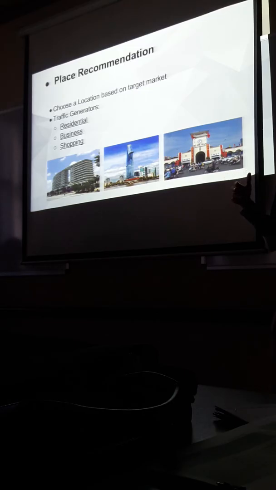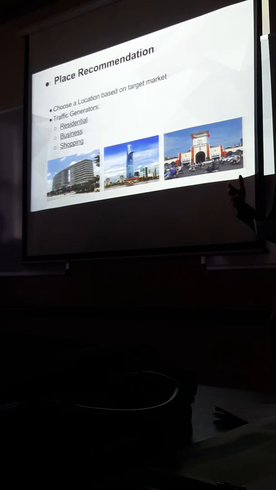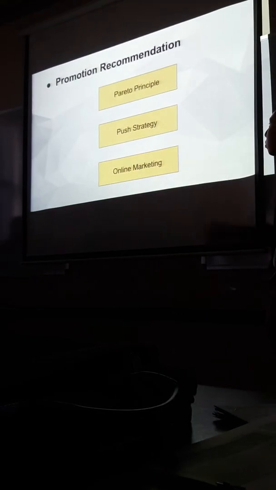which is how to give professional information and good advice to customers about the location that they really like and want to live in. And next one is business, which is the place or company where they work, which has to be near their apartment. Finally, shopping is the way that they want to buy entertainment. And now Lim will continue with the promotion recommendation.